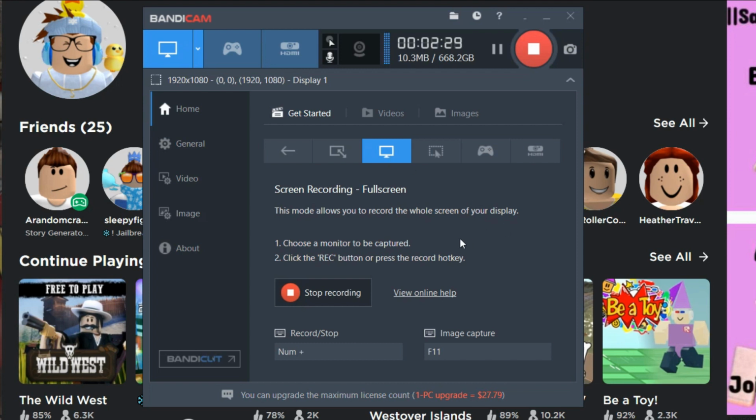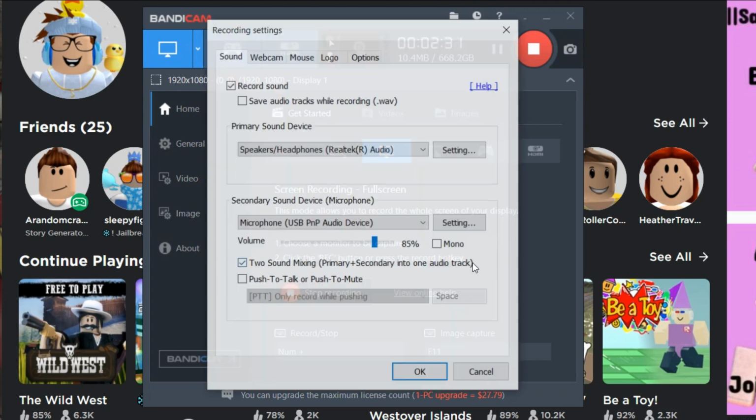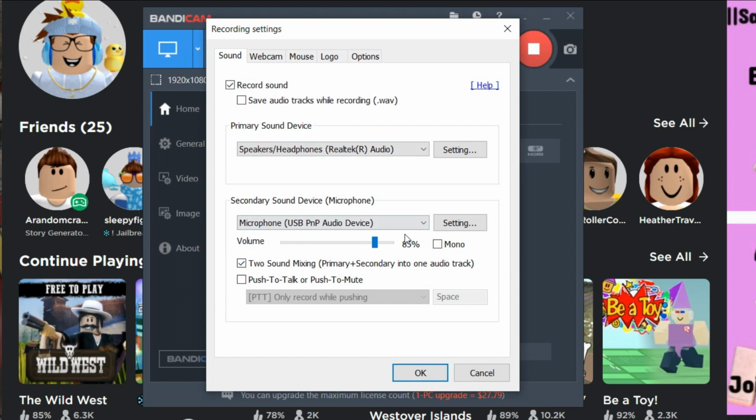But how you use it is, up here I have my microphone. I have just a USB microphone. So I usually have it at 85%, and you can do all of these settings. There are so many settings that you can do. I have this, which is to record the audio coming from your computer. Like for example, you're playing a game, how about the Wild West? And you want to hear the sound of it, like the horses neigh or whatever, or just the wind or something. You want to hear the in-game sound.